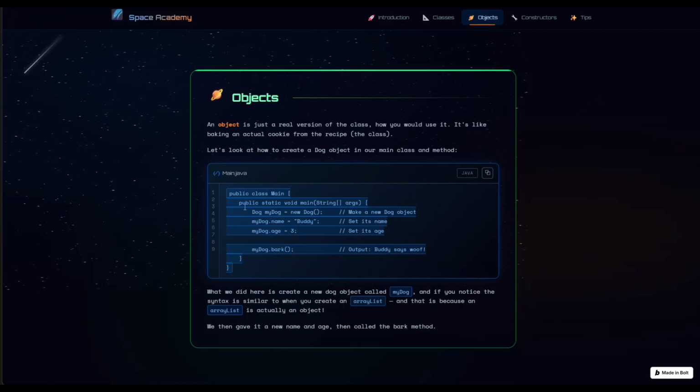Note, usually you want to run all your code in your main class, which gets created when you open a new project on wherever you code. The main method is where you want to actually run your code, even when you create other methods. Let's look at the syntax on screen.